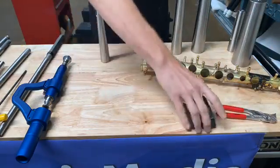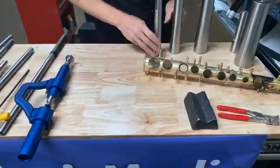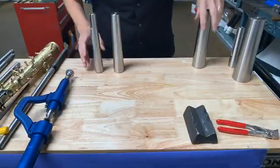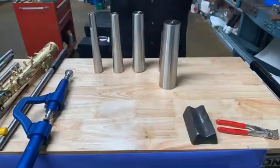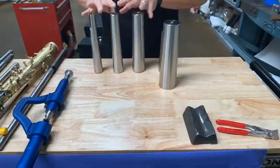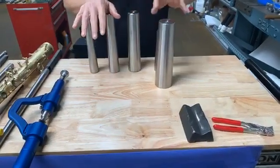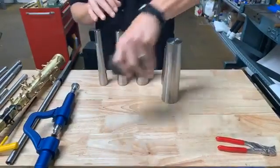All right, Rich. Let's talk about some body mandrels. There's a lot of confusion about which mandrel is what, and I am going to make it very clear for you. The alto set is these three, and the tenor set is this one, and you have to get rid of these two, add this one, and put in this V block. No, I'm just kidding. This is what it is.